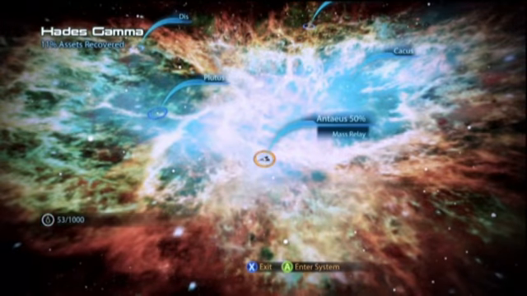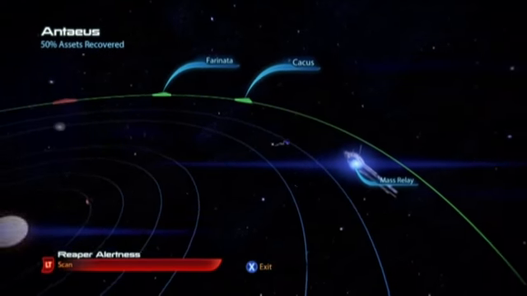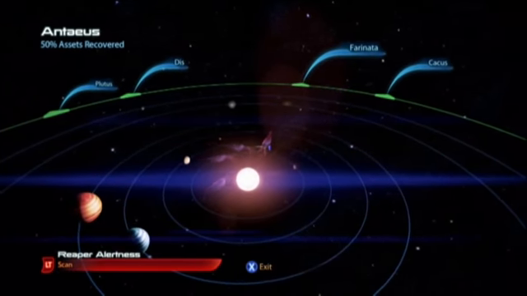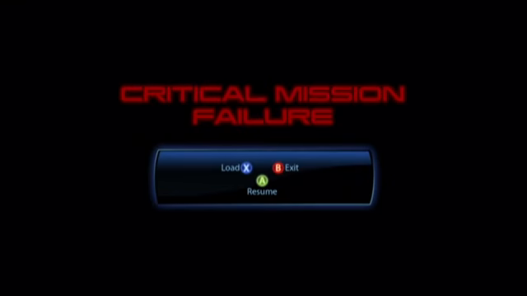Evasion successful. However, they will lose you no matter what you do if you go into the galaxy map or the cluster map, and if you return to the system where they were, they'll be there again. I'll show you what happens when all of the Reapers in the system congregate on your ship. Game over.